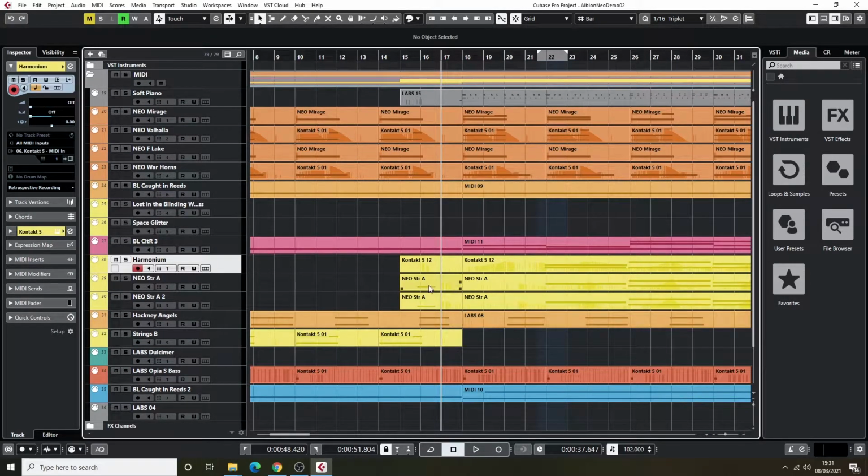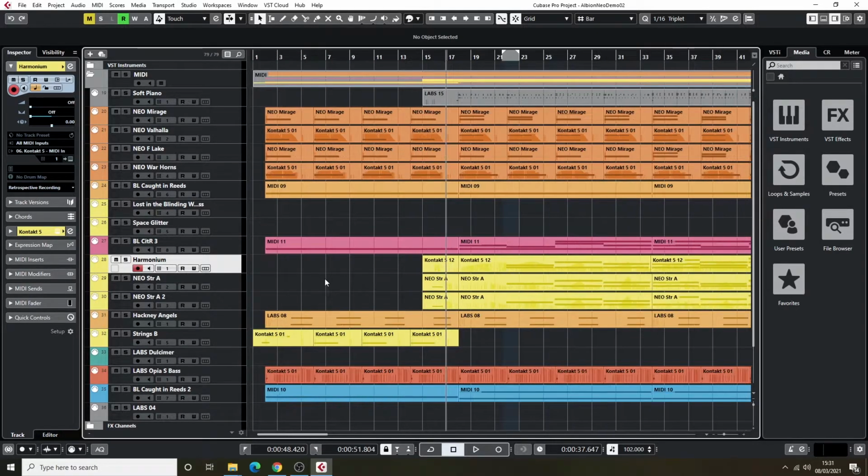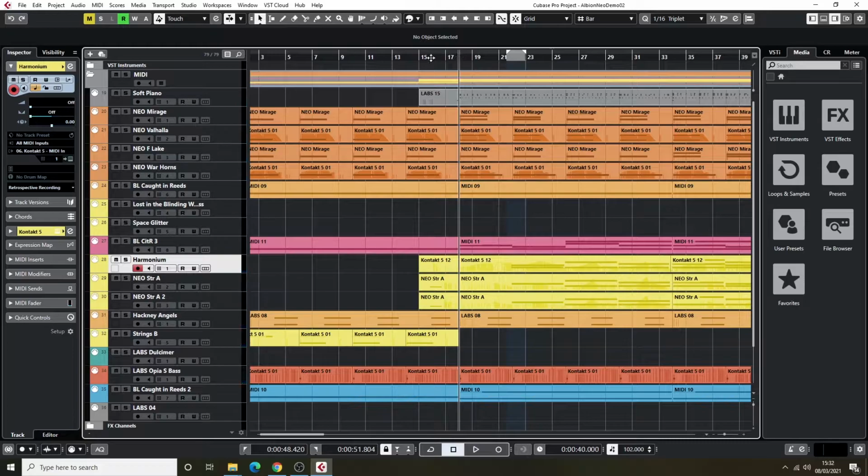So we'll just move on to the strings and the harmonium. Now the harmonium is one of the featured instruments in the Albion Neo library. Sounds great, just perfect for this style of music. Very haunting, kind of cold, fragile texture. Just sounds beautiful. Such a perfect texture for this kind of music, and that's just being used to support the guitar chords essentially. So those chords we heard earlier on, the harmonium's just playing them in these sustained parts.